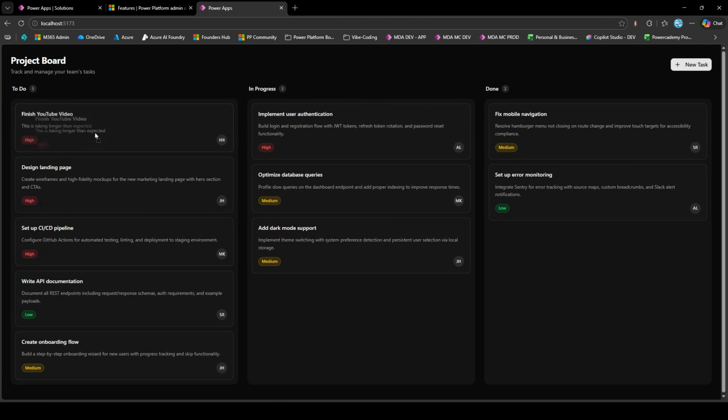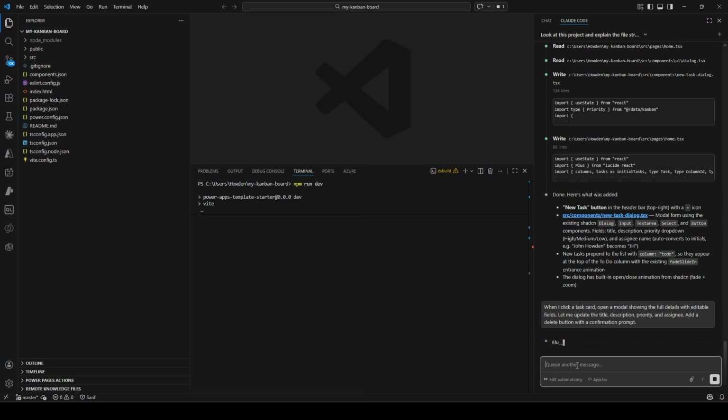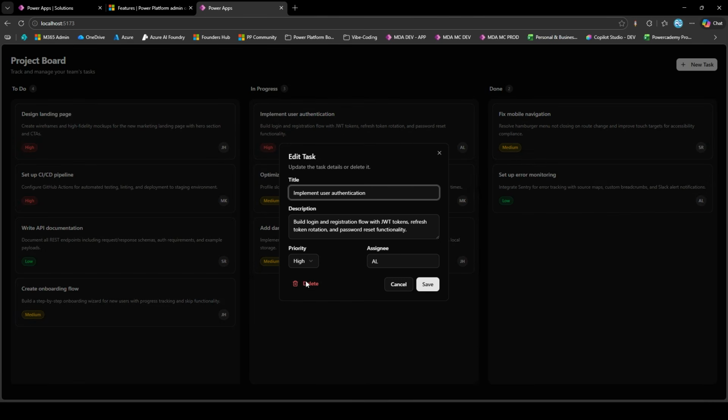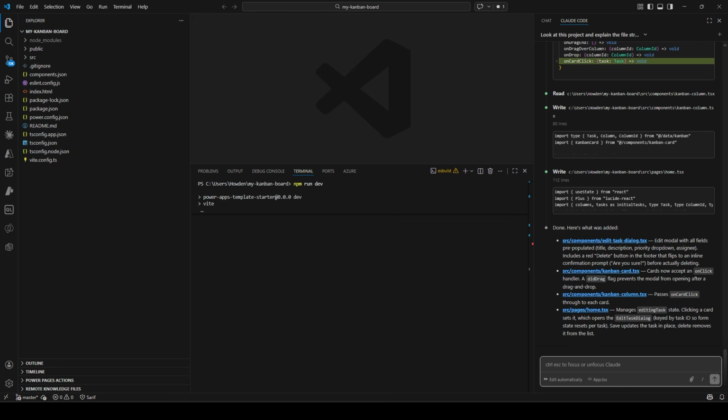Add, and you can see it's created, and we can still drag and drop this as we would anything else. Now, as you can see, I can't click into these different actions. So what I'm going to do is create something so I can click into these and open it up as a modal and be able to edit and delete the details. So I'm going to add this in here and paste. And then you can see now I can click onto these different elements, edit them, delete them, and I can save them. And then we're just going to give a final prompt for some polish.